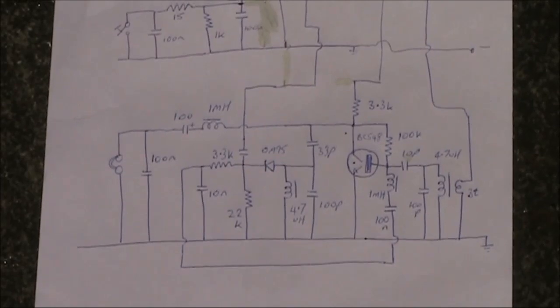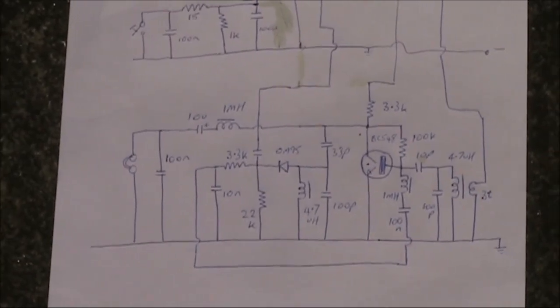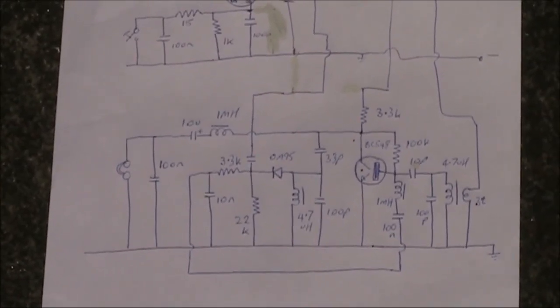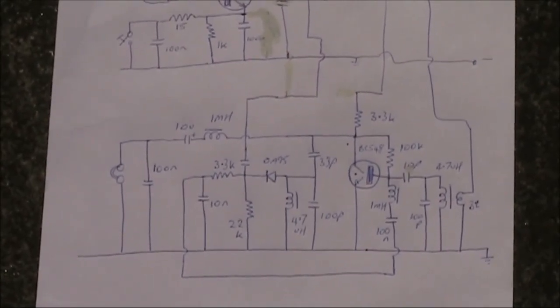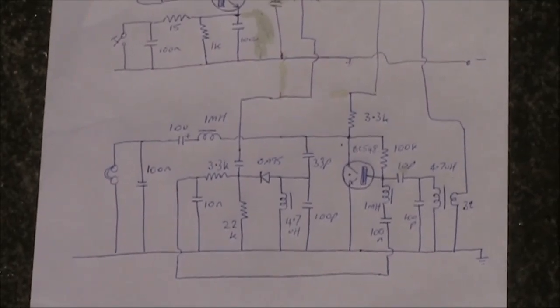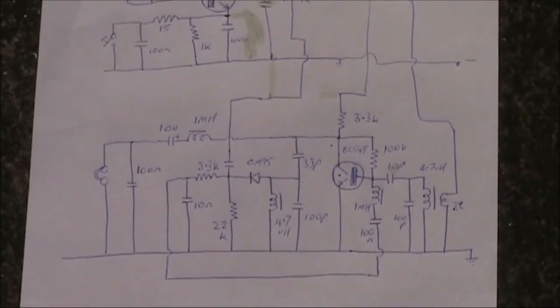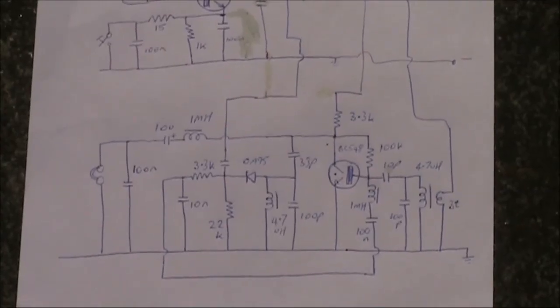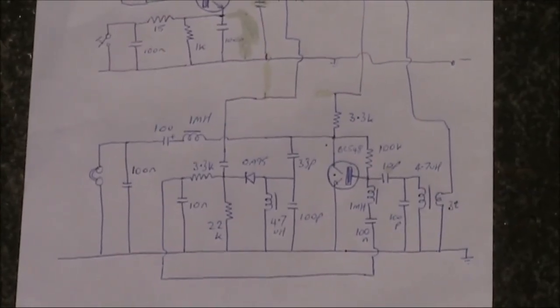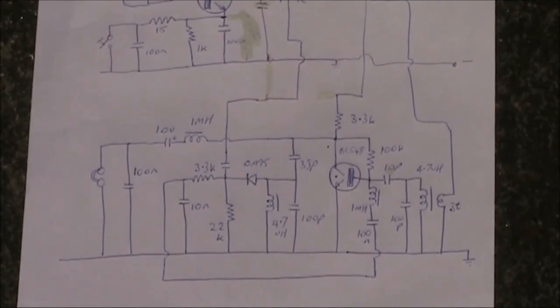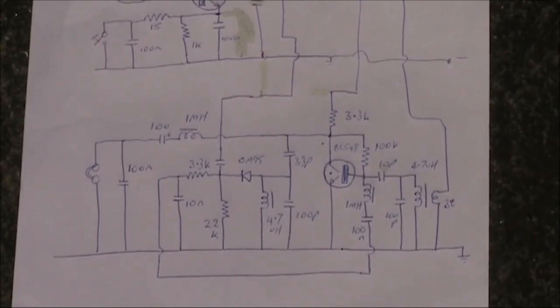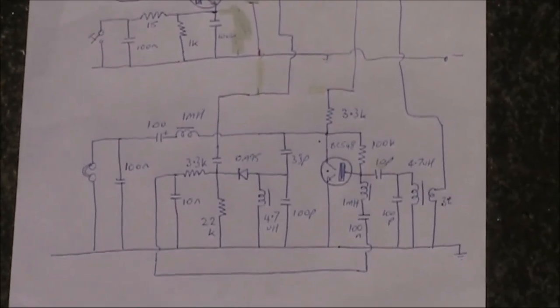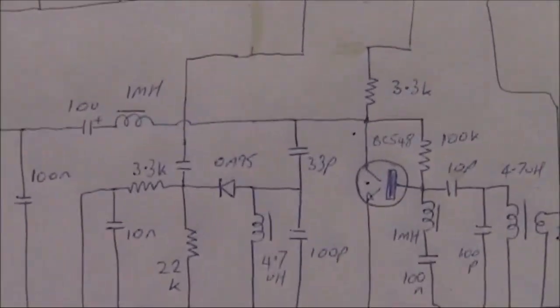As for the receiver portion, it's right there. It's exactly the same circuit as I described in the video a few days ago describing the reflex receiver. So watch that video for more information. It's just a single transistor that operates both as an RF and an audio amplifier.